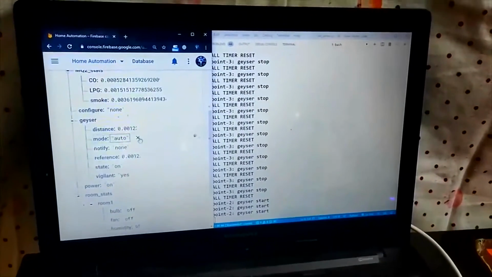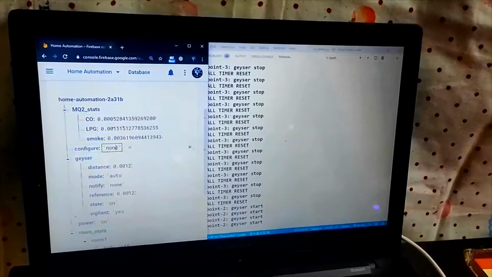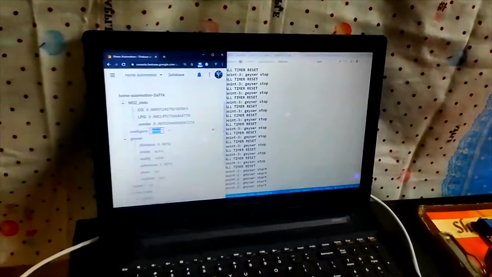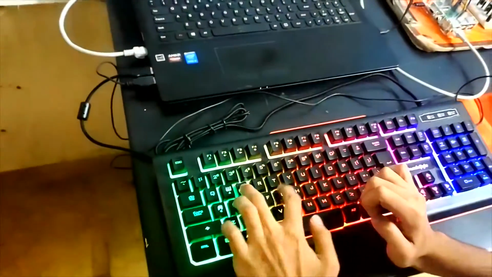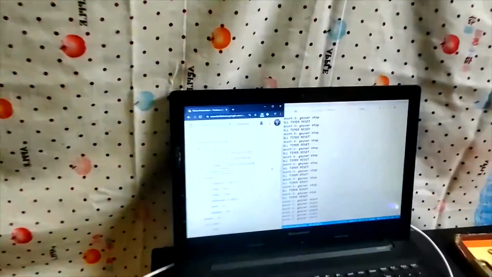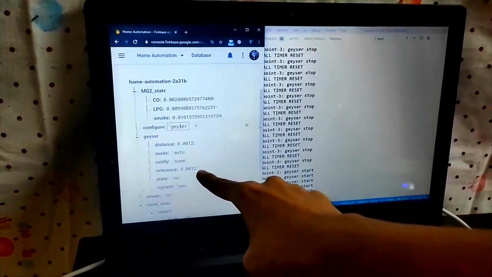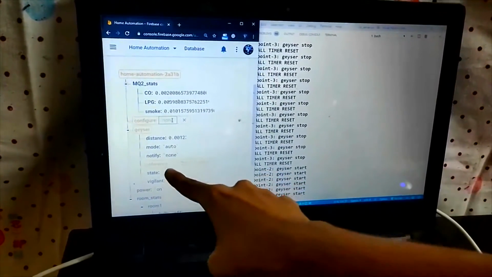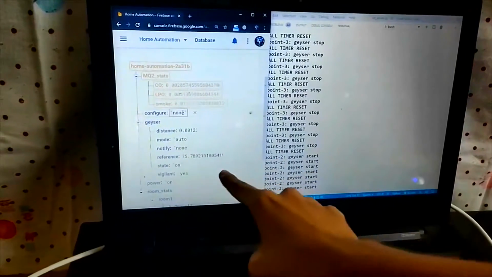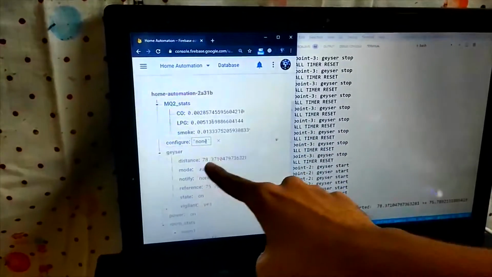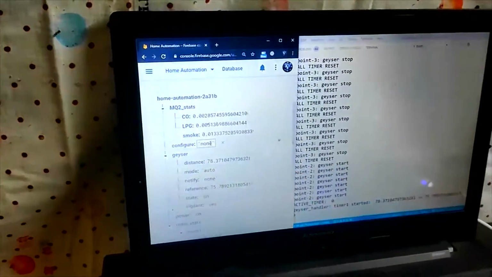Once that happens, we need to configure the geyser because our system won't run unless the reference value of the geyser is calibrated for the place where the sensor is installed. So for doing that, we change the value of the geyser component with the flag geyser. Once that happens, the reference value will be updated. As you can see here, it is updated in a yellow box. This yellow box indicates that the values are being updated. And once that happens, we can start recording the real-time value in the distance flag.